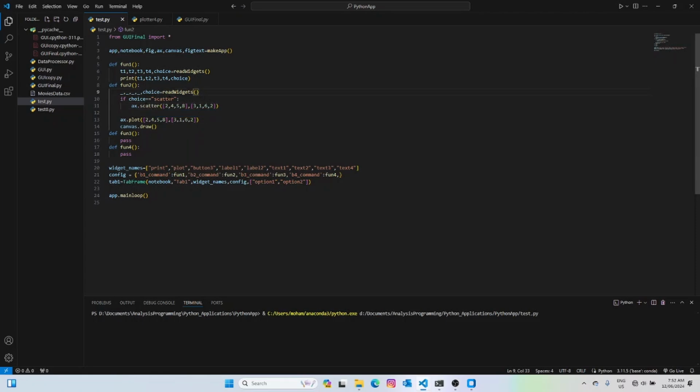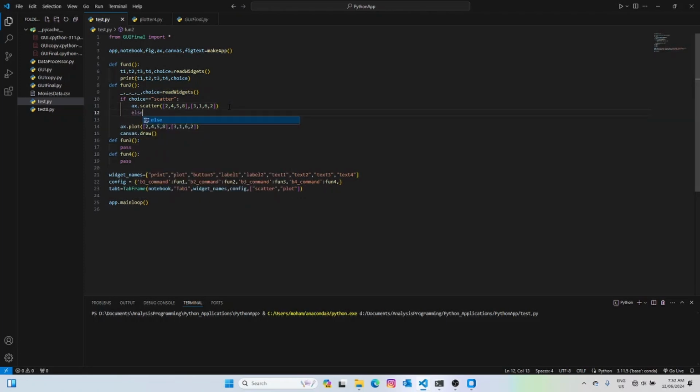And obviously we need to have this option for the user to select. So say option 1 is scatter and option 2 is plot, and therefore if it's not a scatter, else do the plotting.